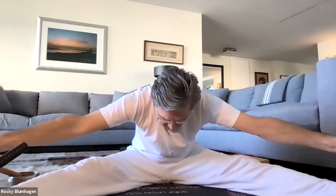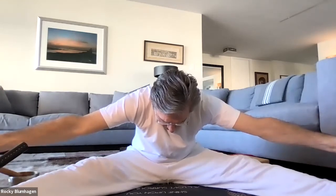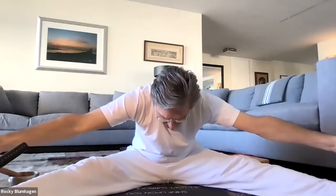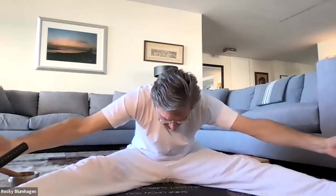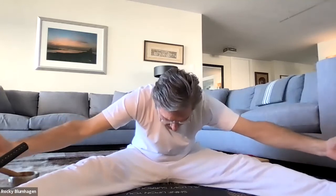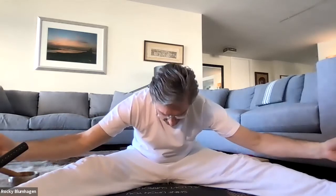Keep breathing into it. Everything is stretching. Hamstrings, calves. You're flexing your feet, dorsiflexion, so the arches are stretching. Shoulders are opening up, chest is opening, all 24 vertebrae, 5 lumbar, 12 thoracic, 7 cervical.